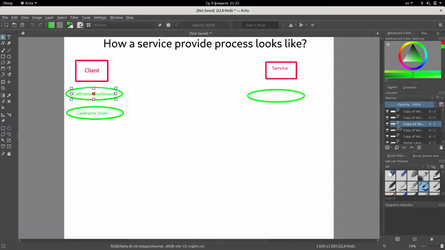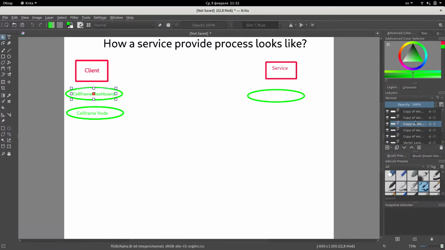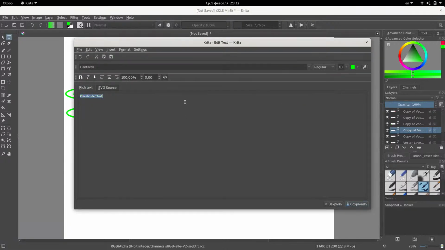Sorry, let me find where is the node. Okay, doesn't matter. Here is also a Cellframe node. Cellframe node.